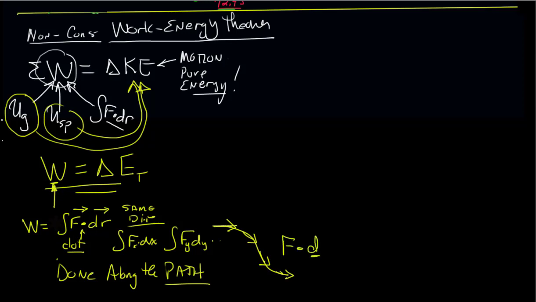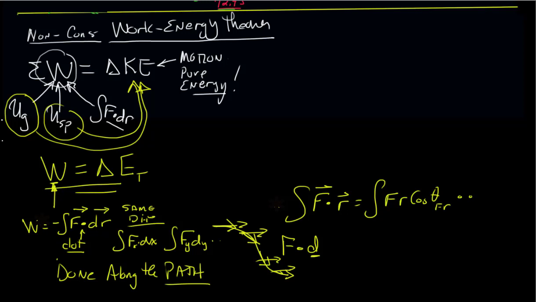If the force were horizontal all the time, that's different. We'd have to use the dot product, and this would become the integral of F as a vector dotted with r as a vector, which would be an integral of F r cosine of theta between F and r, and so on. So in the case of variable forces, we want to integrate it. In the case of the angle changing with respect to the force and the path acting on it, we would want to integrate it as well. But in our case today, we have a constant force of 10 newtons, and it does act along the path, so we can use the simplified form for calculating the work.